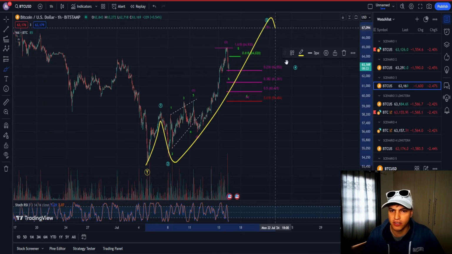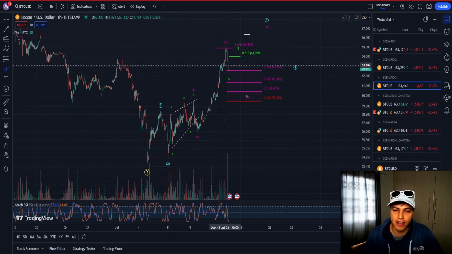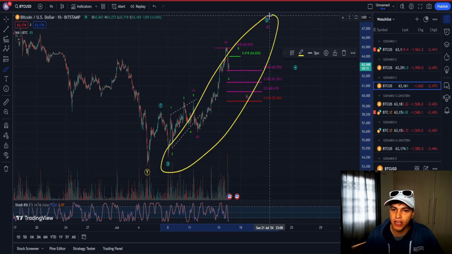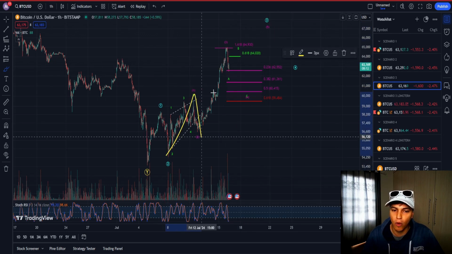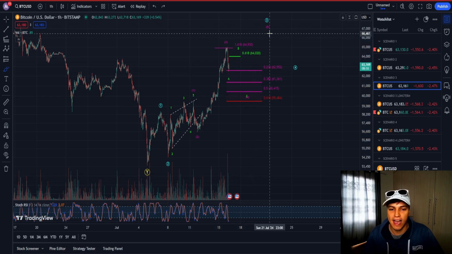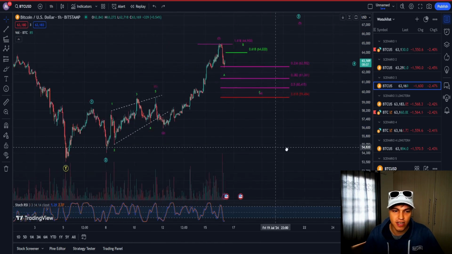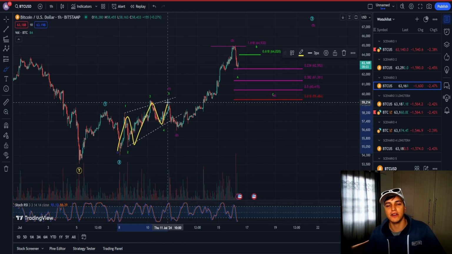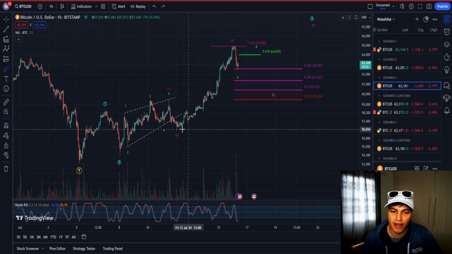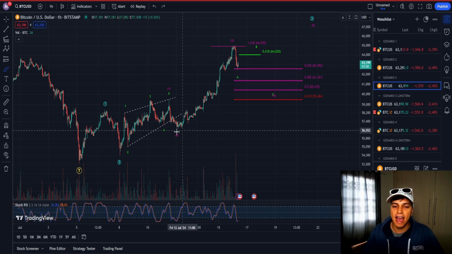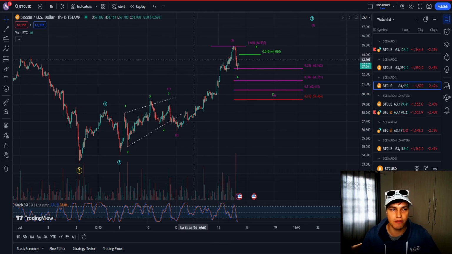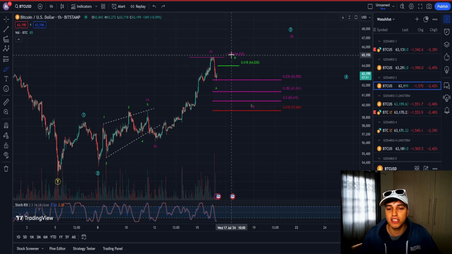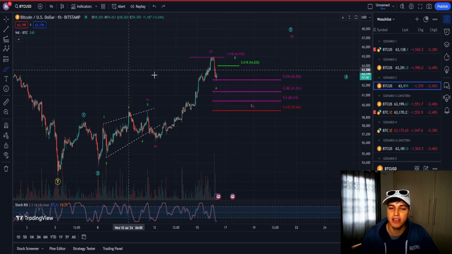You can see the blue 1, 2, and then inside the third wave of the blue, this wave here, you can see the purple 1, 2, 3, 4, and 5. Inside this purple wave 1, we had another diagonal that we've chatted about a few times on the charts too. A wave 2 into the 0.5, and now an extension in the wave 3. This wave 3 perfectly hit the 1.618, which is the minimum target for a wave 3.